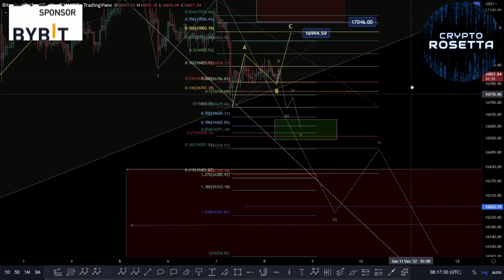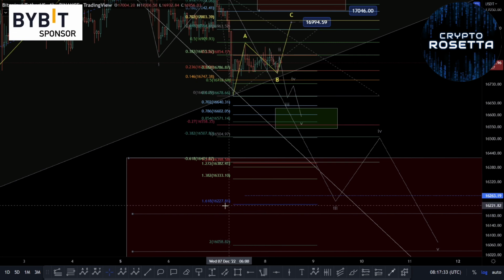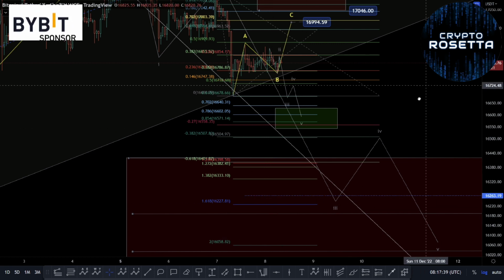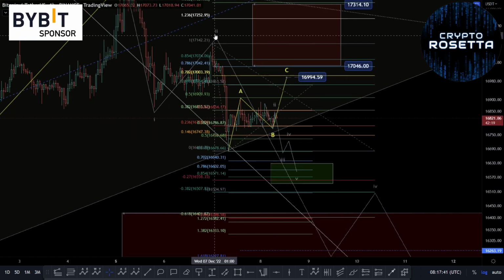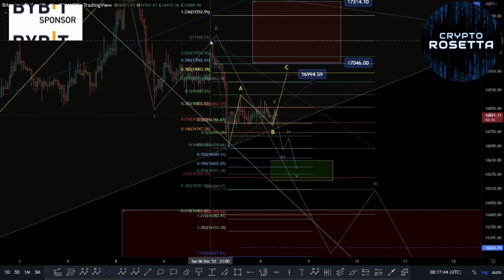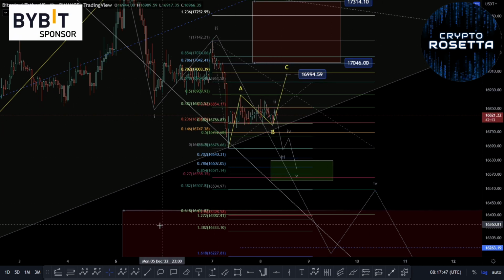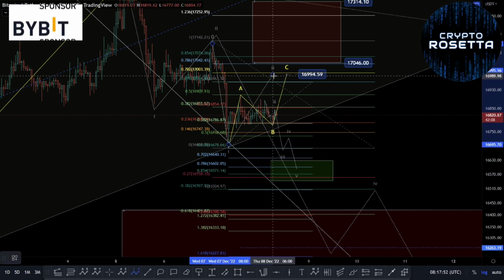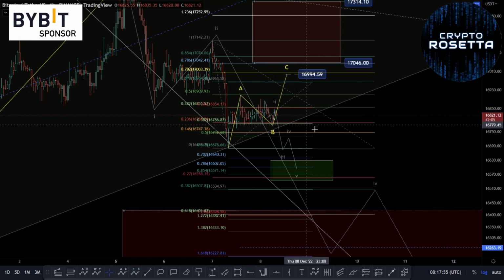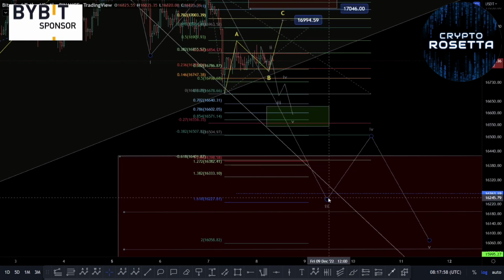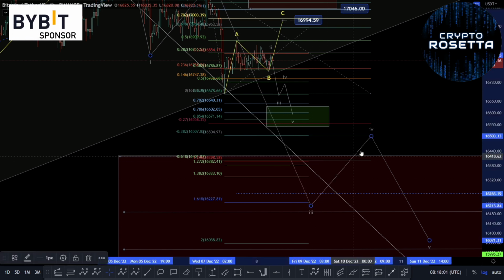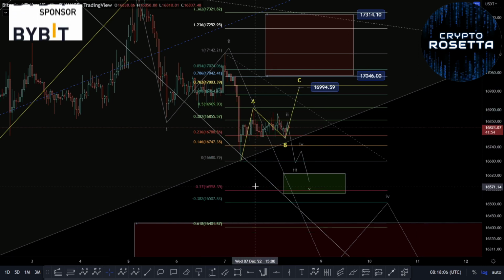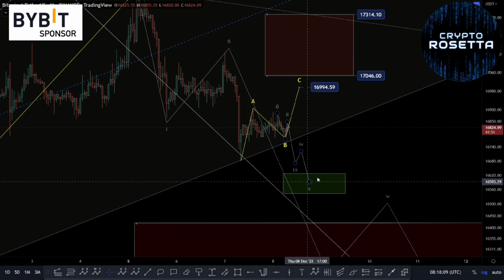If we do move up to the 618. Okay, so it's much the same. So breaking down into the 16,227 area would then be the impulsive trigger of this move. So obviously, if this developed into an impulse off of this as a one and a two into here, basically what we'd be looking for is that third wave down into this zone, which would then trigger this next third wave and effectively would just form a bigger five-wave move to the downside. So that's the downside potential that we're looking out for.